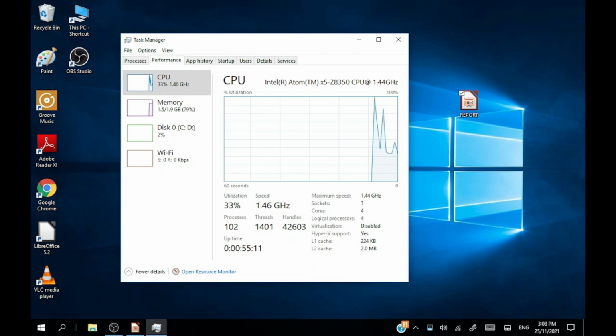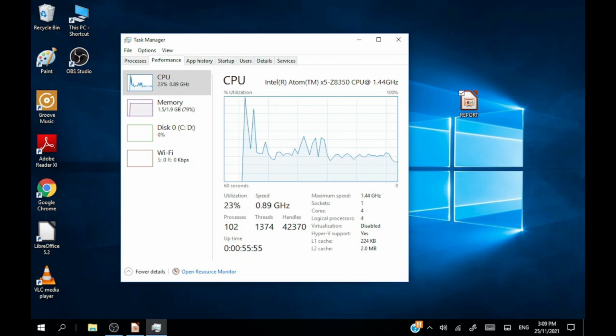So as you can see here, we have 4 cores and we have 1,396 threads and 102 processes. It totals all the threads that this operating system has.